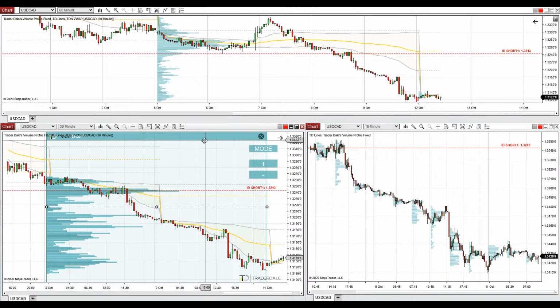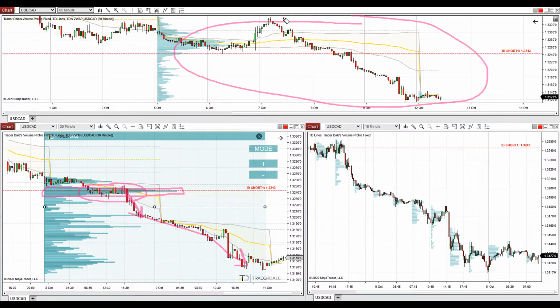So let's now go into the trading ideas. The first one is on the US dollar, Canadian dollar, and it is based on volume accumulation setup. It is based on massive volumes which got created in this area, in this rotation. You can see the volumes in here. And as you can see from this rotation, strong selling activity started in here and then the selling continued. If you look at the 60-minute chart, you can see the downtrend in here and the volumes in here. This is a significant volume cluster created within a downtrend.